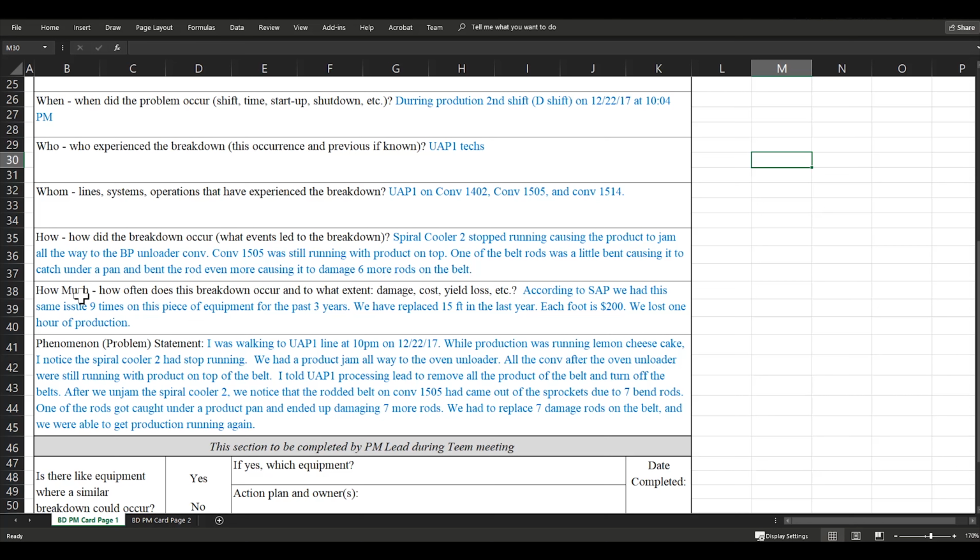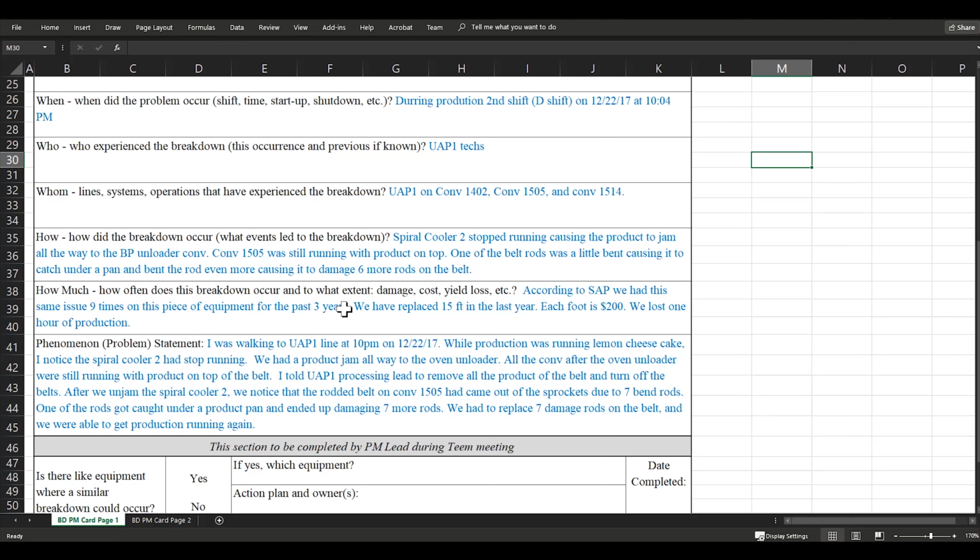How much and how often does this breakdown occur, and to what extent did the damage cause you loss, etc.? This is another tricky question, and like I said, if you record all this through SAP, you can pull this information pretty quickly just by running some transactions. So I went into SAP, and I found out, according to SAP, we had this same issue 9 times on a piece of equipment in the past 3 years.